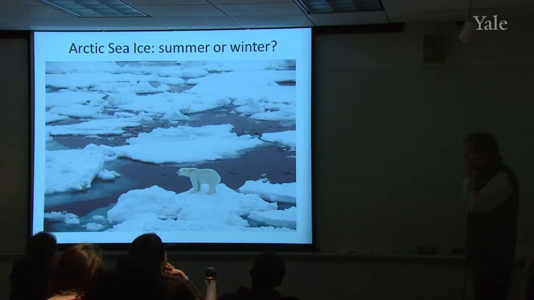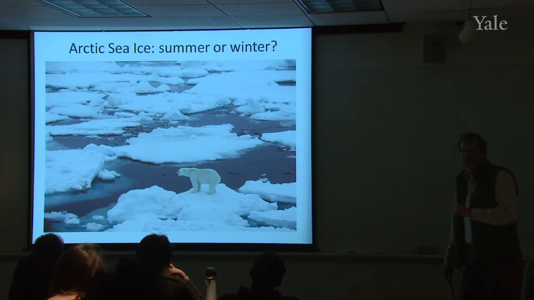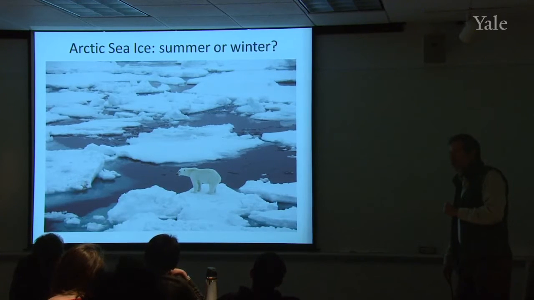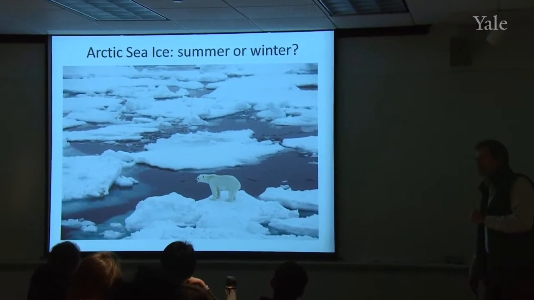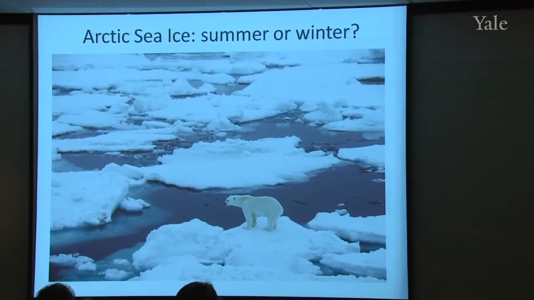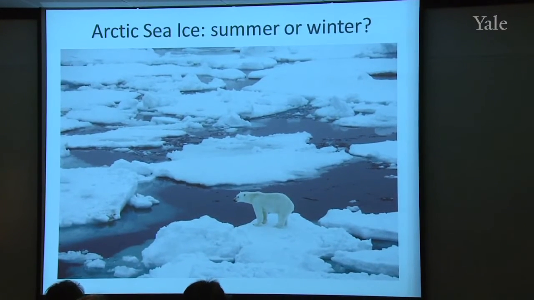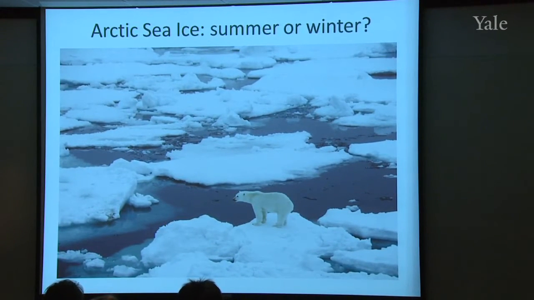So here's another picture of sea ice. And I wanted to ask you, first of all, was this picture taken in winter or summer? Would you guess? Why? Why was that? It was taken in summer. How would you know that? Sorry? Yeah, it's got some meltwater in between here, but there's even a more obvious answer than that.